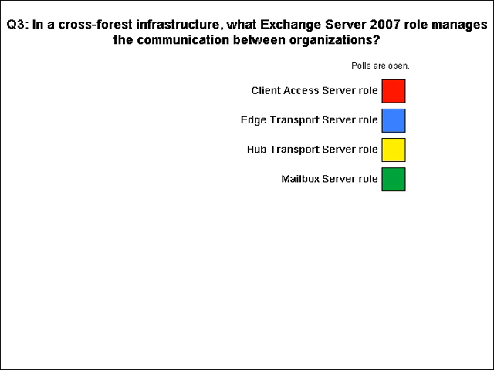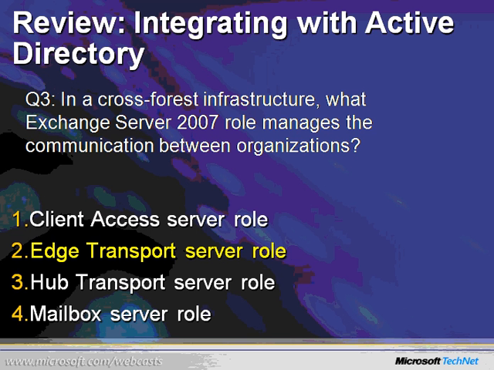And I know I went a little fast, but I did point this out, and it does look like most of you are getting it right. And I have well over 200 people on the webcast, yet I've got just over 100 people participating in the voting. So let's try to get more people interactively participating. So let me show the results. Looks like 70% of you are indeed getting it correct, and that is the Edge Transport Server role.